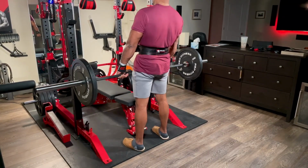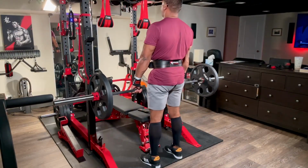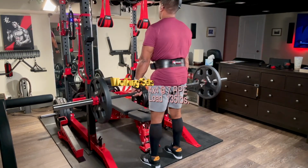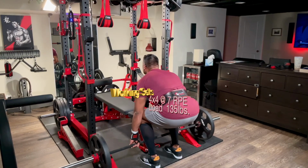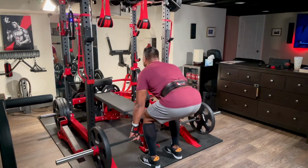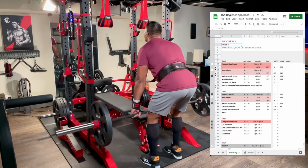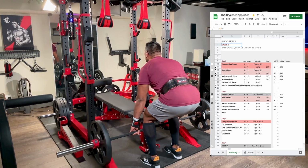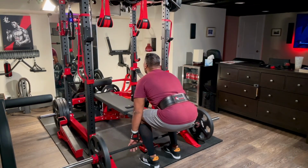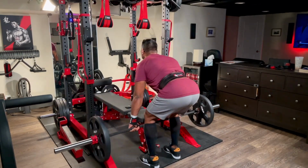The actual routine or program is 4x4 at 7 RPE, so I keep the load at a relatively light 135 pounds. I find the pause deadlift worth my time, and I'm glad the weight is low because this is another one of those exercises that has troubled me for some time due to a low back injury with deadlifts themselves. So I find the pause helps to hopefully strengthen that part. This is a nice exercise to take your time and really focus on the technique.